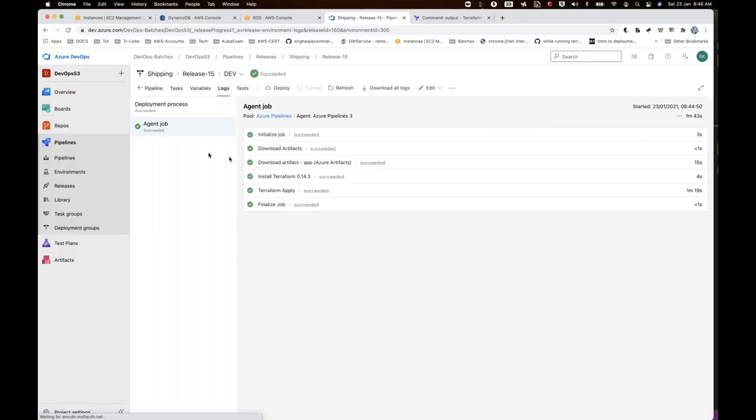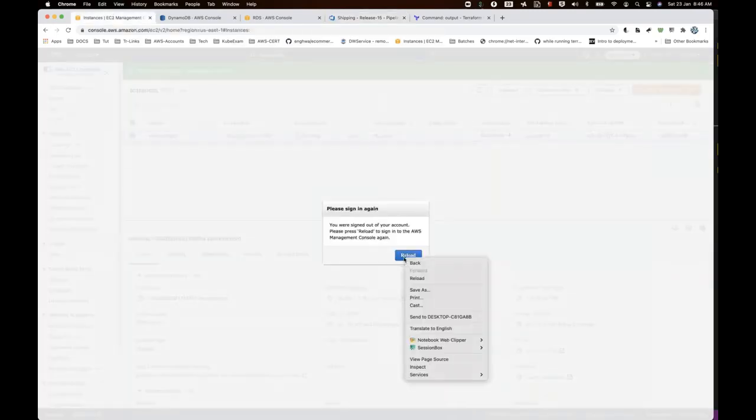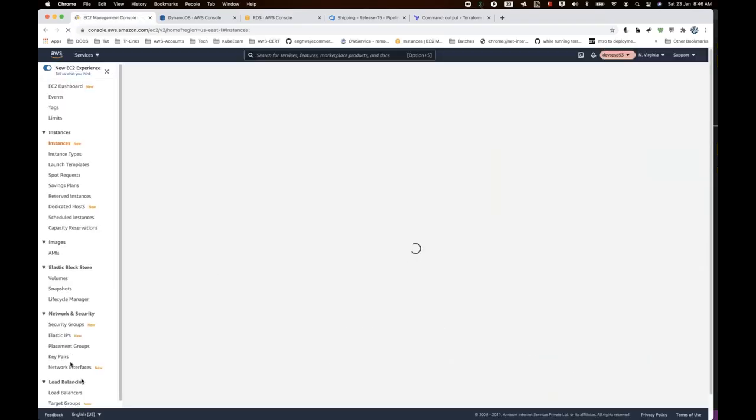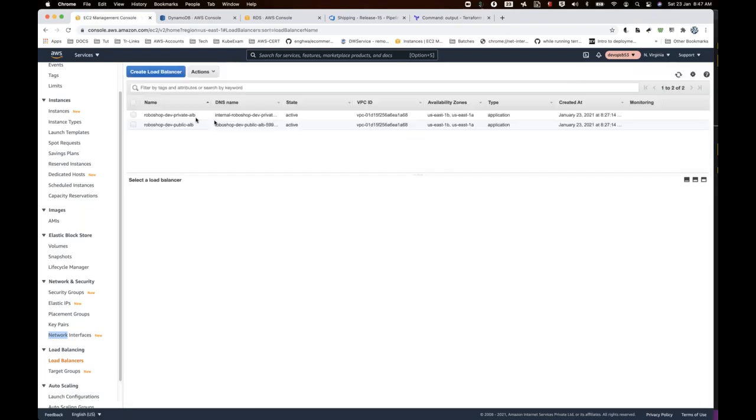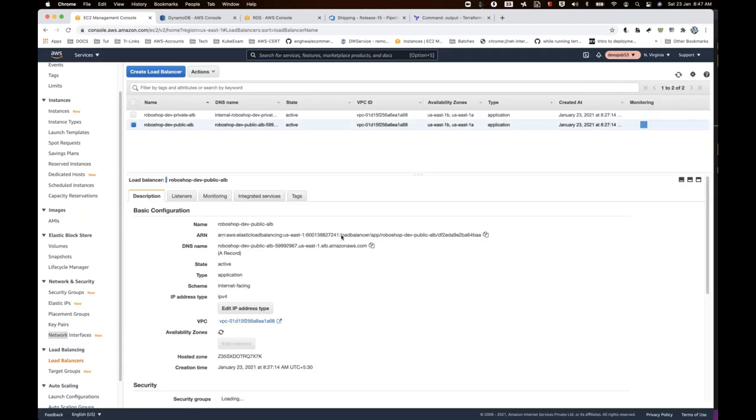So now our whole setup is ready. Now let's go and find out whether it is really working or not. Okay, you can see that all the machines are up and running. So the public load balancer, I'm going to take the public load balancer and hit it. I'm getting a bad gateway. So first of all, my Nginx is not running. Okay, so what is the reason? So let's go and take a look.